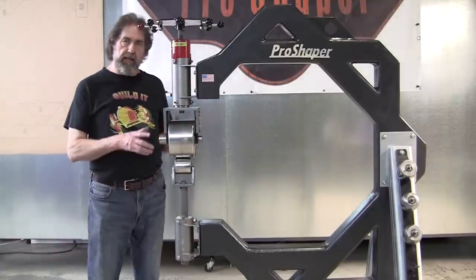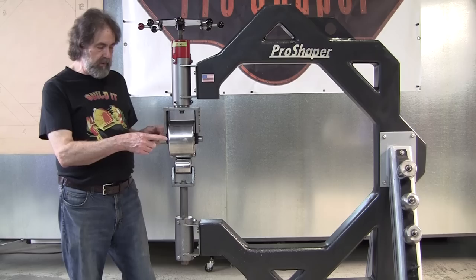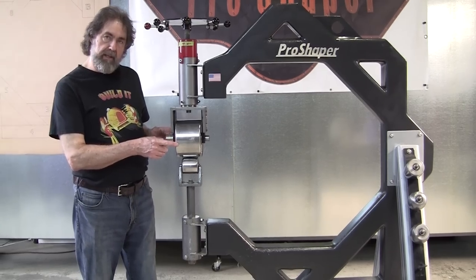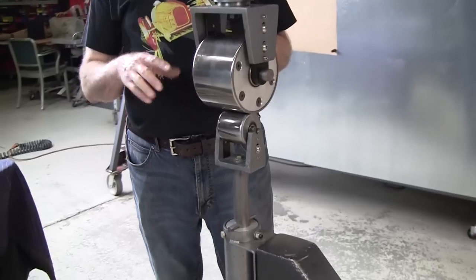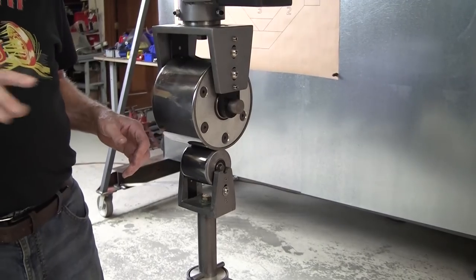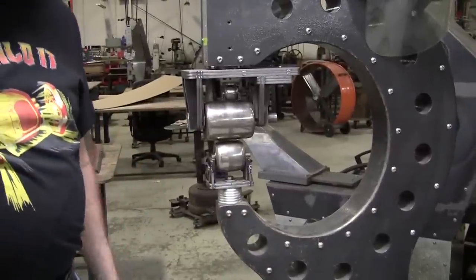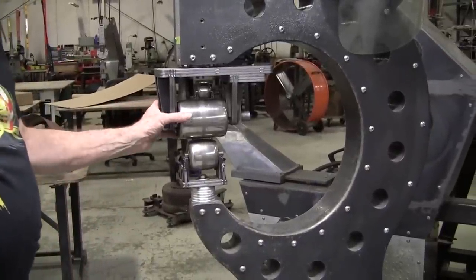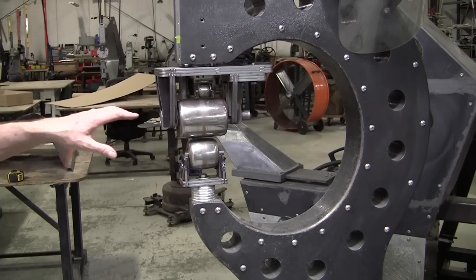Once you try a wide top wheel, and also you'll notice my wheels are a smaller diameter. That comes into play when you're doing reverse curves. A smaller diameter top wheel allows you to traverse into reverse curves. In fact, I've got another wheel set up over here. See, this is a really small top wheel, and that works really good on reverse curves.